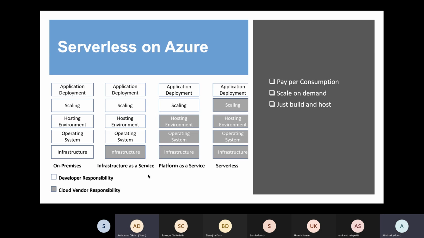Abhishek, how do we know when the Azure function will be scaled up or scaled out? Is there any way we can get to know? Yeah, you can use metrics. We have Azure Monitor, where you can see the metrics and deduce from there. But you don't have control over when it will scale out and scale down. There is a scaling controller involved in the background that does the trick.